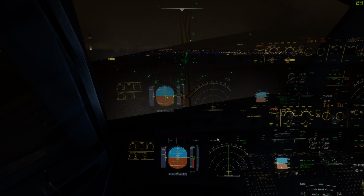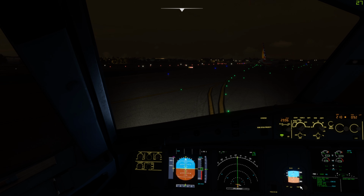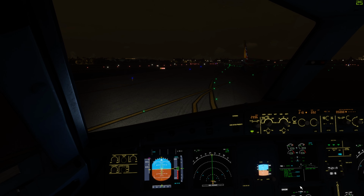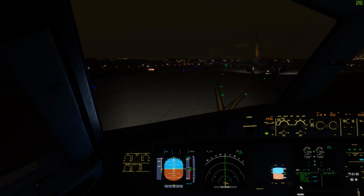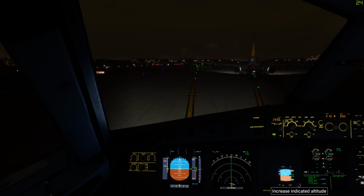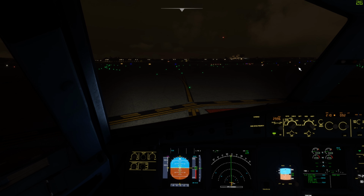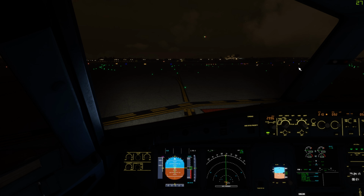American 2280, fly heading 070, wind 110 at 6, runway 8 right, cleared for takeoff, traffic on a 5-mile final. Heading 070, cleared for takeoff, 8 right, American 2280. American 2584, 1 departure prior to your arrival. Looking for 1 departure prior to my arrival for American 2584. And advise American 1880 is still on the runway. I'm not sure if the traffic behind me is close or not. You just got off of it. American 1571, fly heading 090, wind 110 at 6, runway 8 right, cleared for takeoff, traffic lands on the north parallel. Alright, 090 on the heading, cleared for takeoff, American 1571.